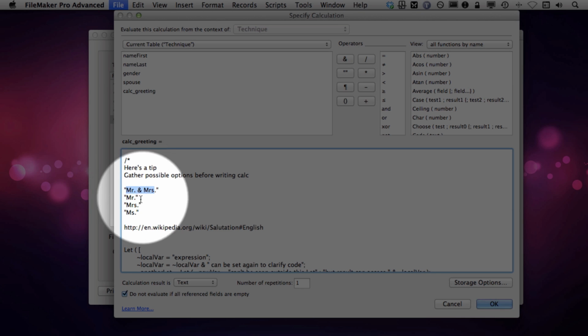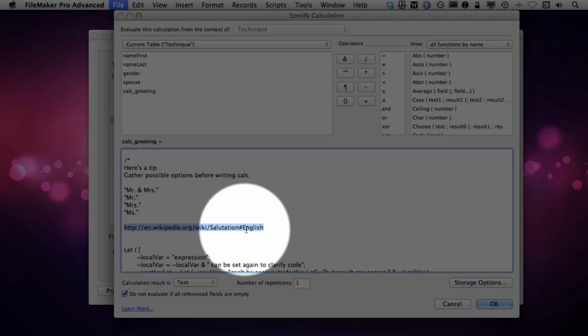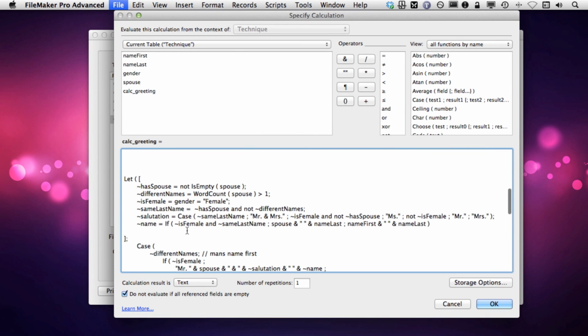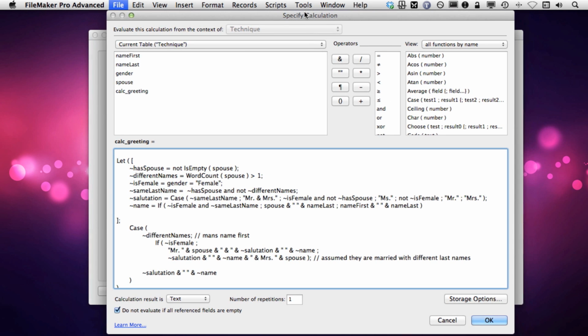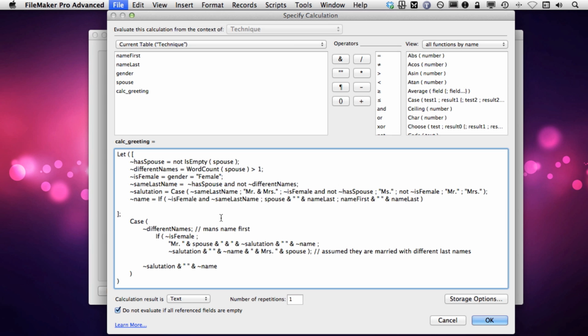The salutations I needed to know. I was going to have Mr. and Mrs., Mr., Mrs., or Miss. And here you go. If you need to double check on those salutations, I gave you the Wikipedia link that I used. So let's take a look at the code, and hopefully we can get this all on screen. There we go, all the way, and then scroll the let. So there we go. So as you read through this code on screen or within the technique file, hopefully you can see that it's pretty easy to understand, at least with regards to the names that I've chosen to use, because it's very clear in terms of what they say, because they say what they represent.